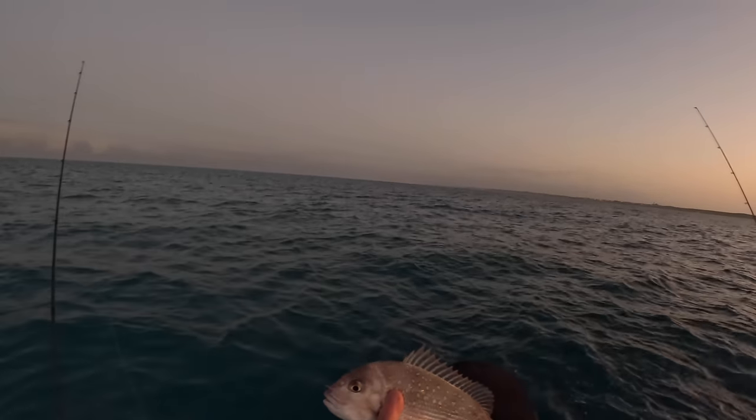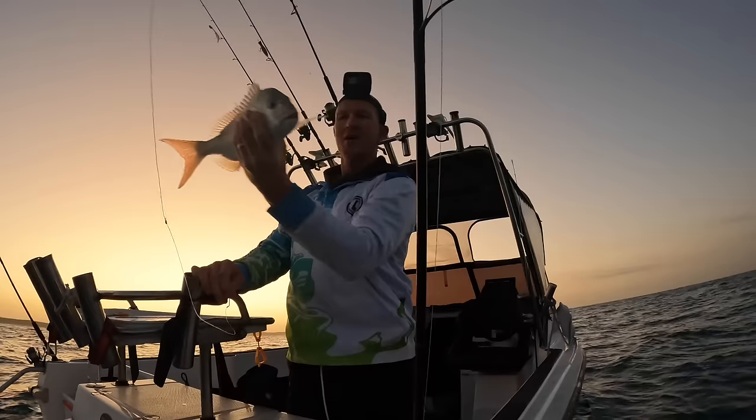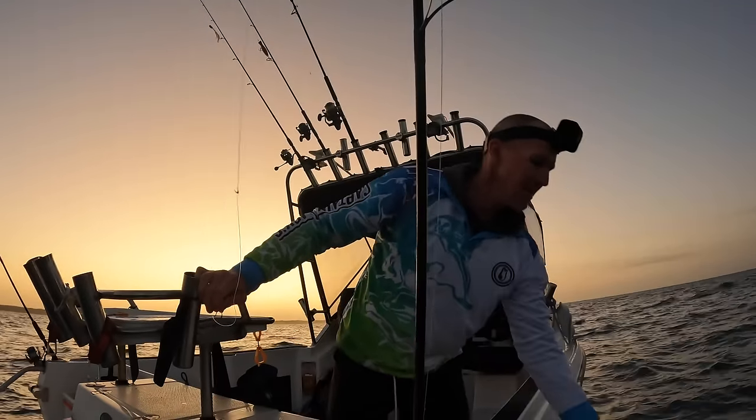There you go. He's undersized. That hook will just come out of him perfectly. Beautiful little fish. Look at that. I don't know if you can see that, and that's in the color of the sun there. It's beautiful. Perfect little blue spots. See you, mate. Off you pop.